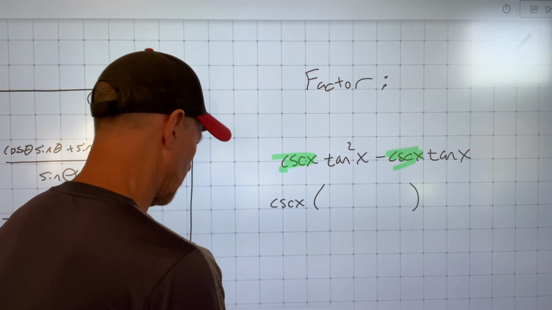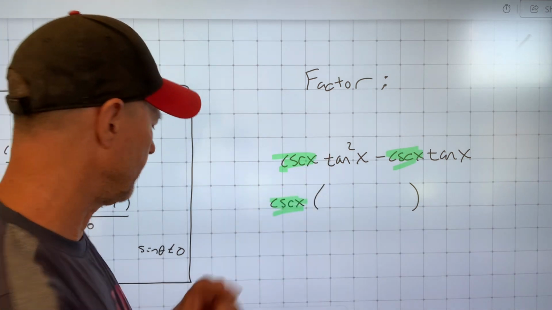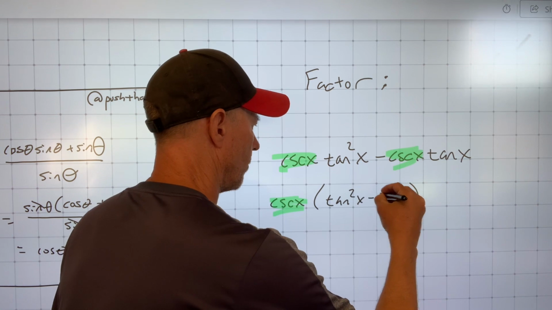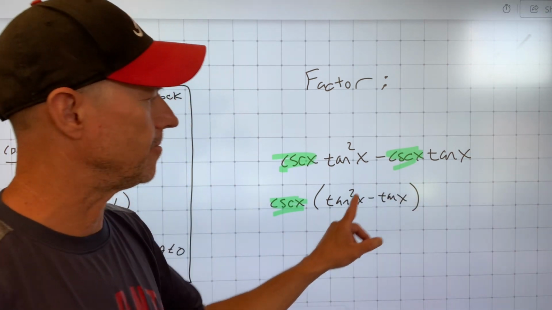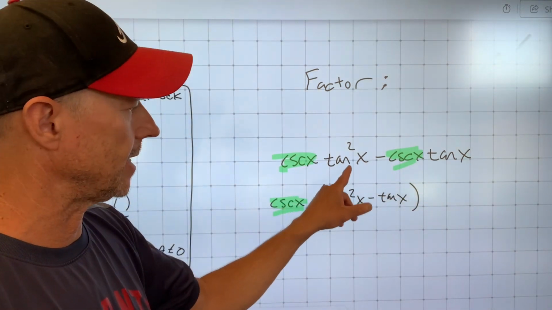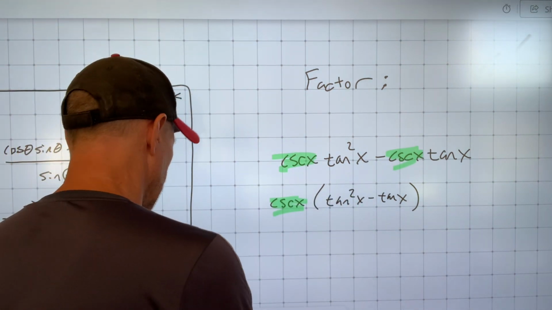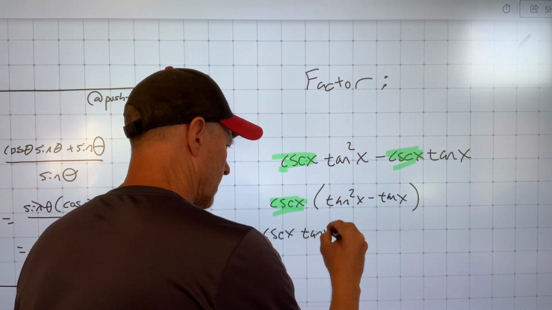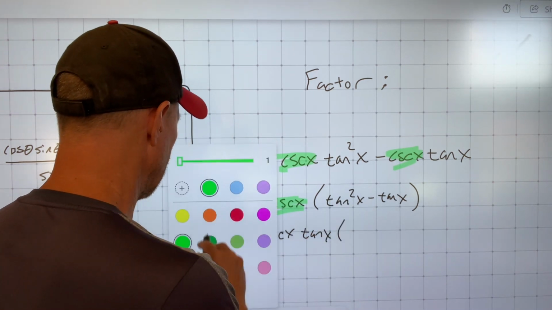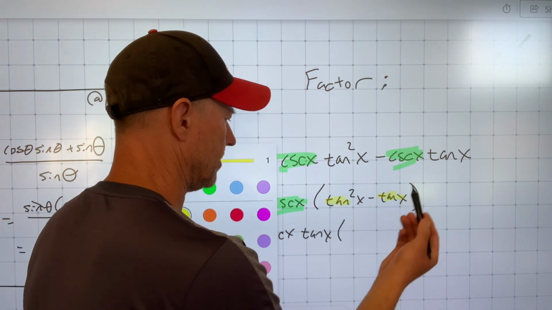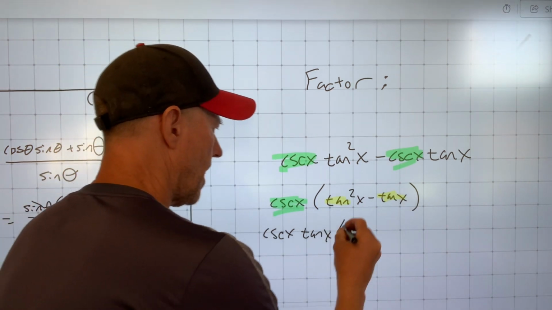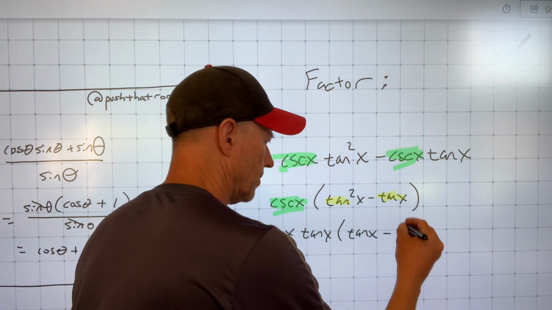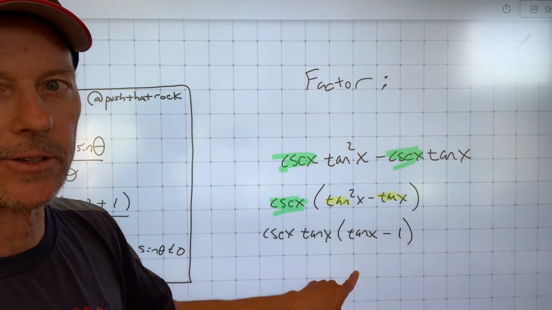Okay, so the common factor got factored out, and that left us a tan squared. Wait, I didn't take the greatest common factor. Oh, silly me. The greatest common factor would have been cosecant times tangent, because look, there's still a tangent, so I'll do that next. I'll take out the cosecant and a tangent. Notice they both have a tangent. Here's a tangent here and a tangent here. So I could have done that in one step. And I get tangent, because tangent times tangent is tangent squared, minus 1. So there I factored out the greatest common factor.